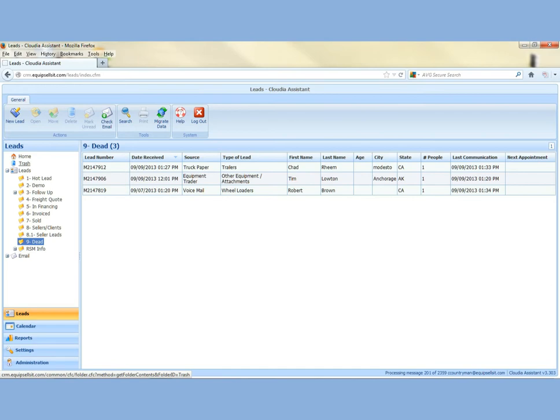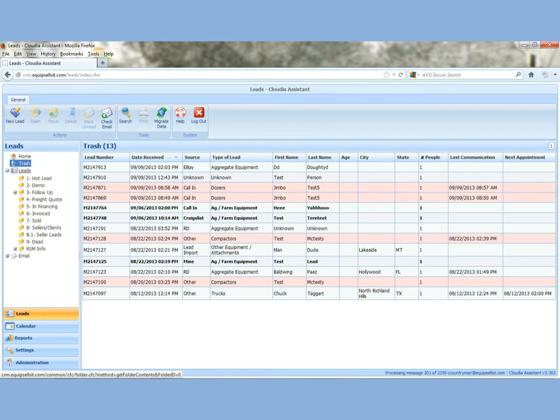The only time you would actually move anyone into the trash folder is if maybe it's a pretend lead, a test lead, something of that nature, because you cannot delete leads out of the system. But maybe you want to move them completely out. Just throw them in trash and let them sit there, and we'll go through periodically and clean up your trash. Not very often, though. Basically, just about everything you put in Cloudia is going to stay in Cloudia forever. So that's how to workflow a lead to somebody else in the company, or how to flow the lead through your folders.